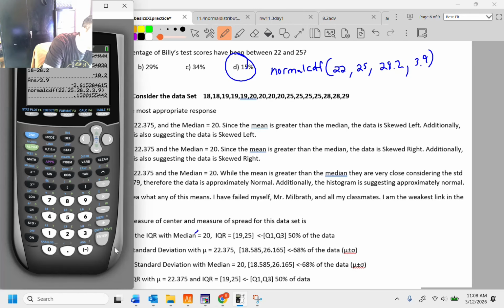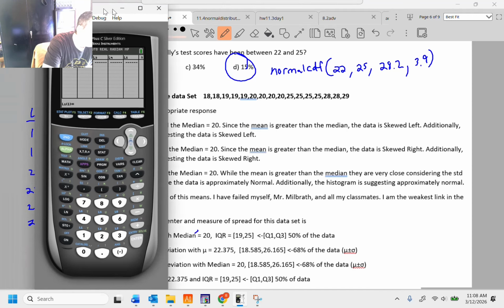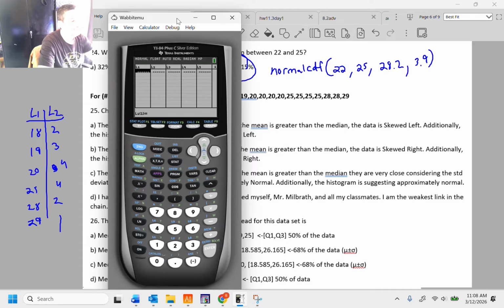Let me reset mine real quick so that we all are on the same page here, because your TI-84s are going to be reset on quiz day, right? You got to know how to do this stuff. And that's how it works. I can't just let first period, which has a lot of smart kids, put everything in a calculator for you so that all of you guys get it right.